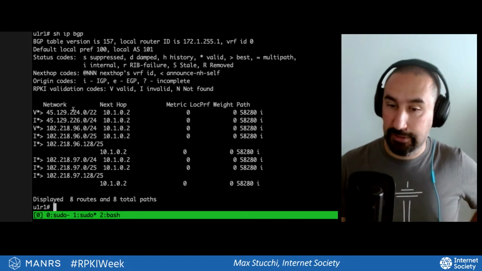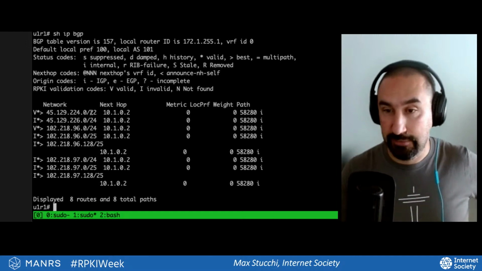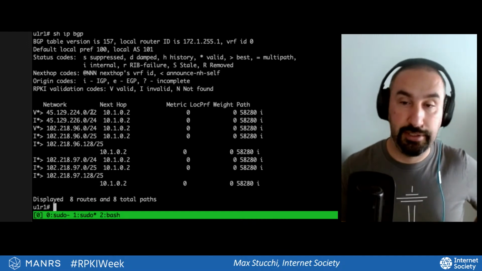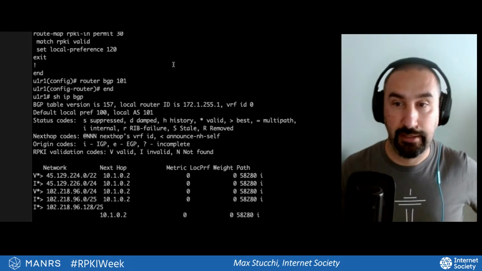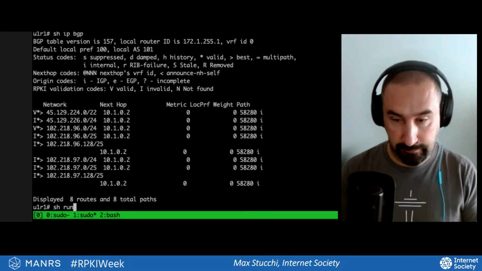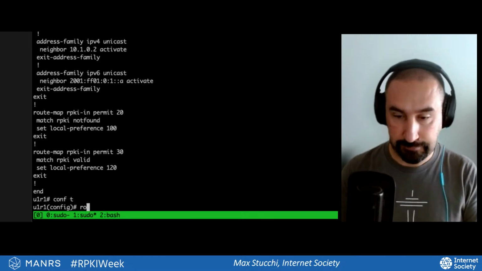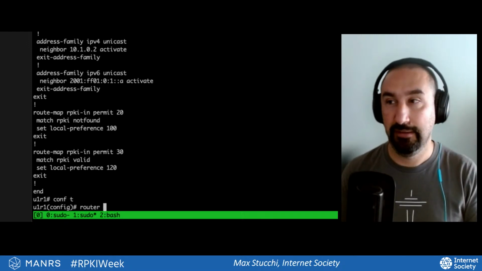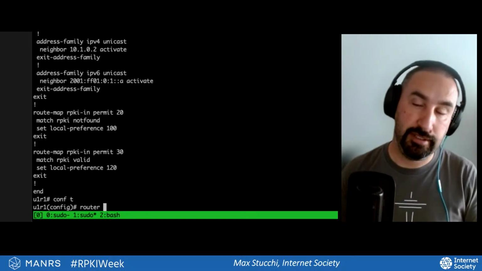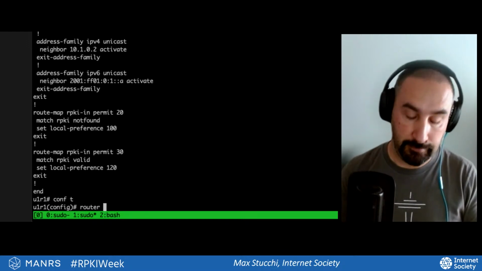So what can we do here? We need to take the route map and apply it to the BGP neighbor. Show run, so I get the IP address of the neighbor. With that, we should see the networks that shouldn't be there going away.